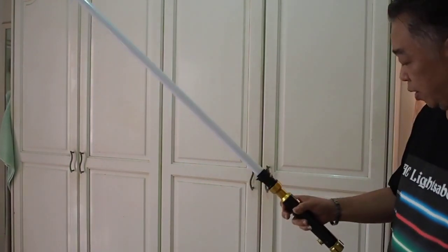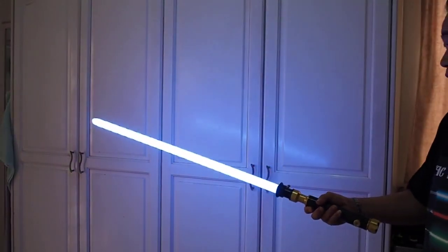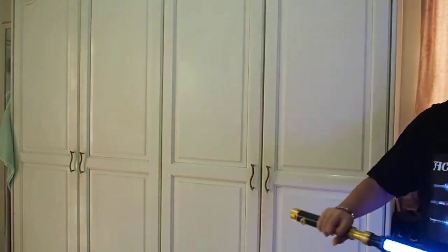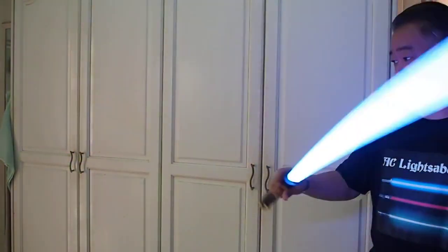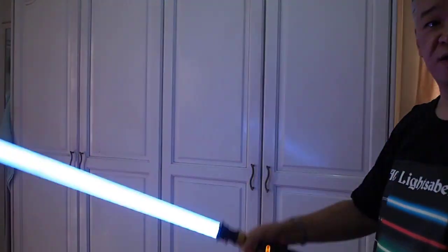So this is Obi-Wan. I've set it with a blue blade. So this one you can hear the smooth swing very clearly. So this is by Kyberphonic. I find that their fonts are actually much more dynamic. Their smooth swing is so much better than the free fonts that come with the package.